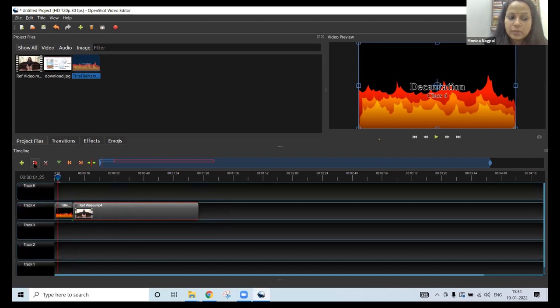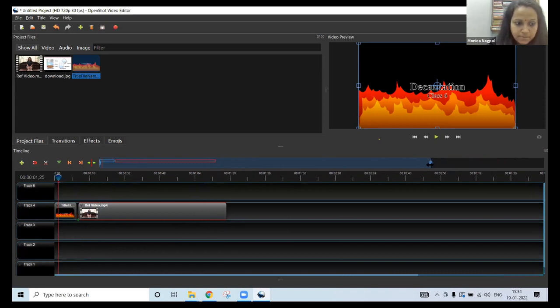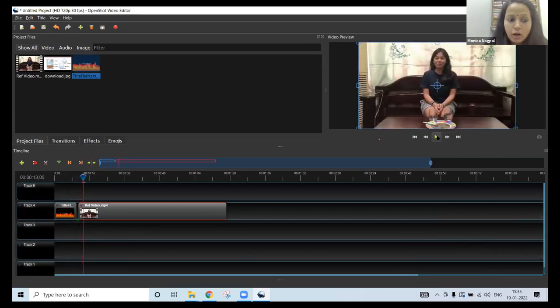So it is basically this magnet button, which is joining the two things together so that there is no gap. If a gap remains, say, for example, it is not here, the blue button will appear, but it will not attract it. Now, if this much of gap, I'll zoom in and show you. You can see how much gap is there. So if I play a video like this, you will find out how bad it looks. This is my title slide, which I created. Now this black is coming. So to avoid that, we use this magnet type of button, which is a snapping tool. And then we simply join the two things.